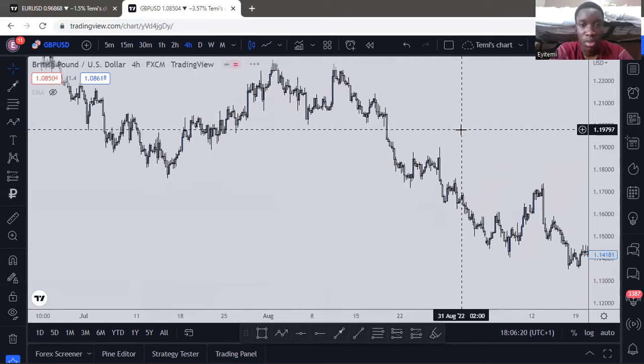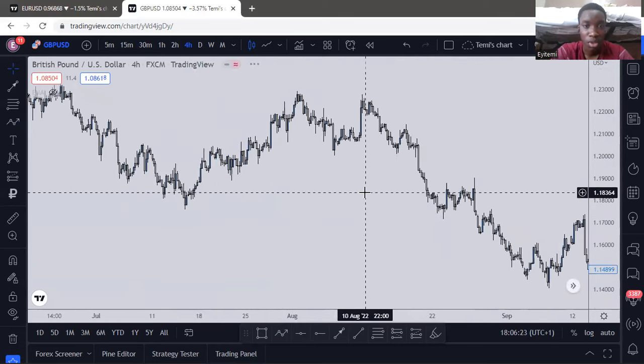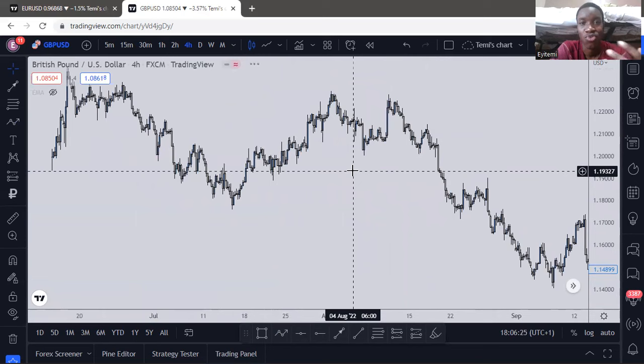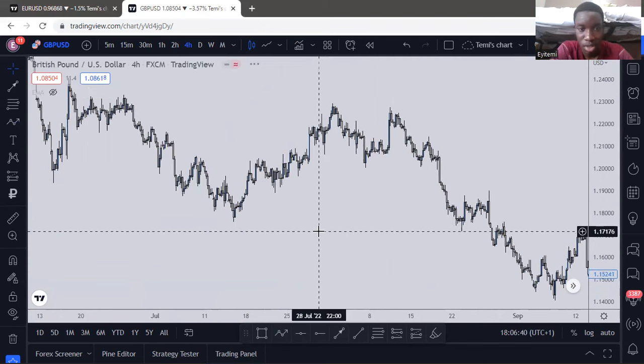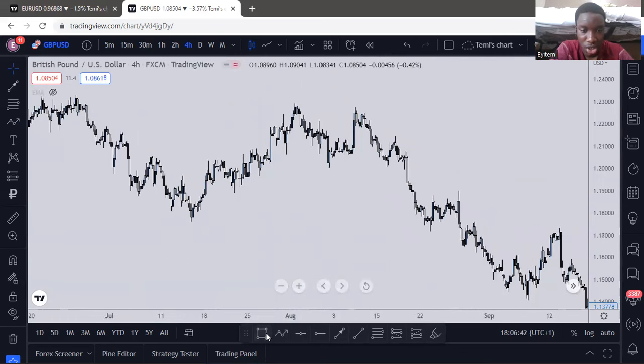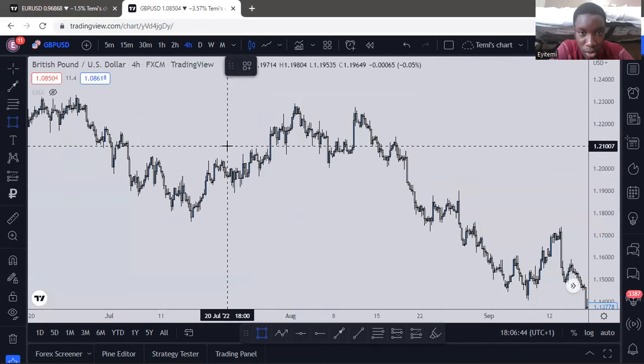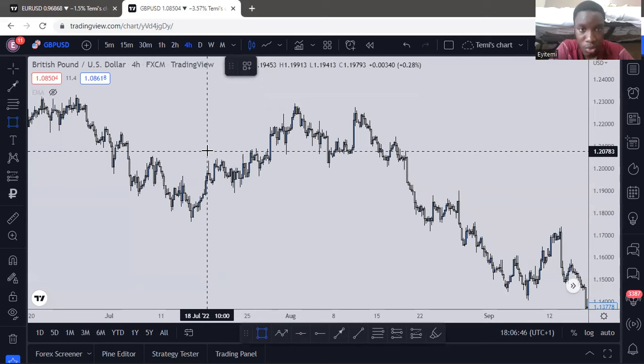Now, when it comes to drawing my key levels in the market, what I'm looking for is areas where price has reacted to multiple times. The way this tends to happen is that over time you train your brain. Once you've done it over and over again, you get the experience and you can train your eyes to see key levels in the markets. Does that make sense? So looking at this chart right now, I'm going to draw a couple of key levels so that you can see exactly what I'm talking about.